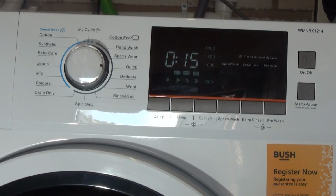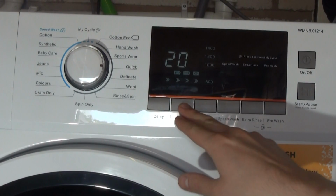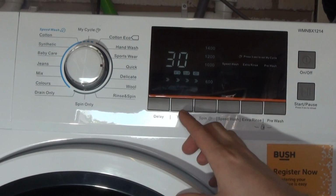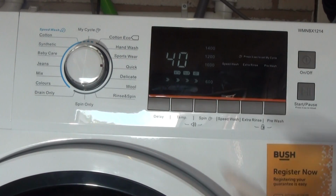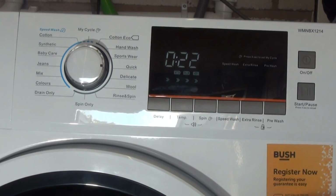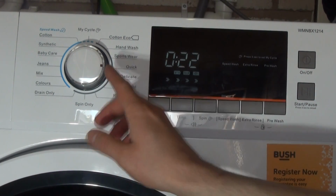It says 15 minutes, but it's only washed at cold. If we increase it to 20 or 30, it's about 20 minutes long, and we can actually increase it all the way up to 40, but it's 26 minutes long. Max spin is still limited, so there we go. And it only takes on this 2.5 kilo, and I think on the 7 kilo it's only 1.5 kilo, so just be aware of that.